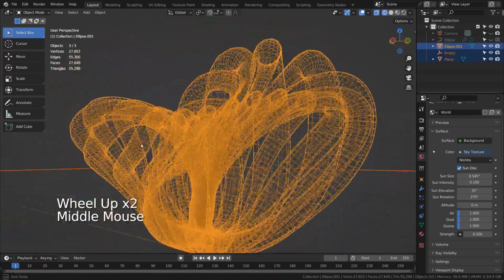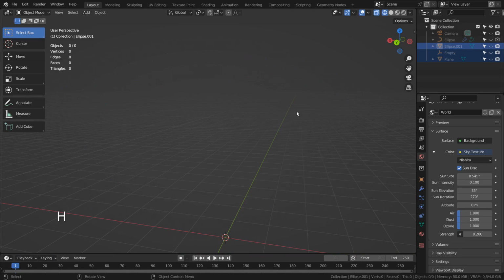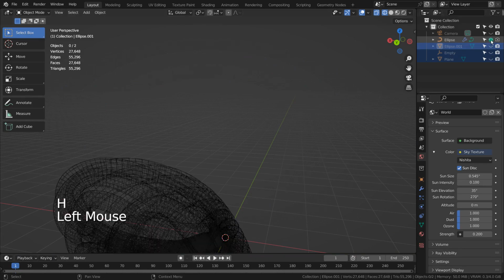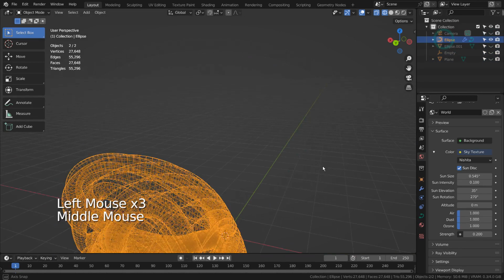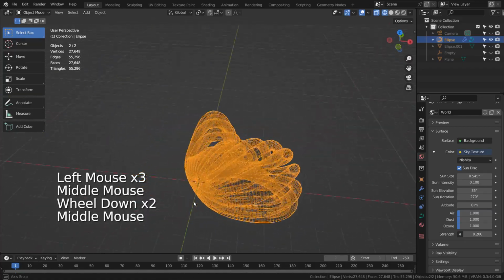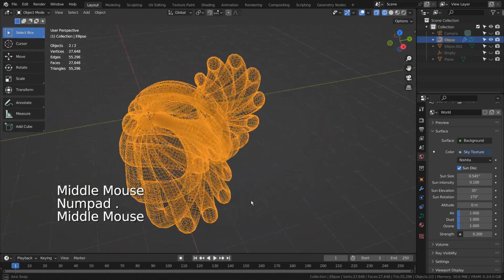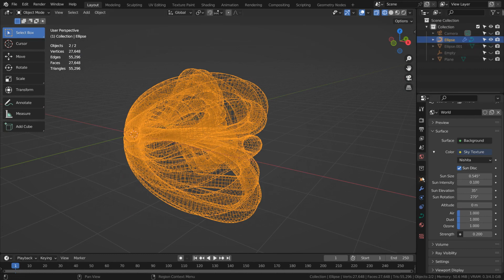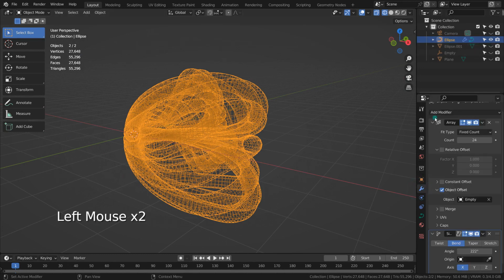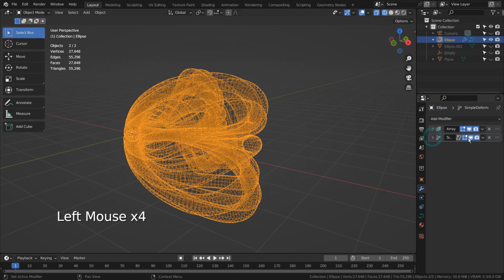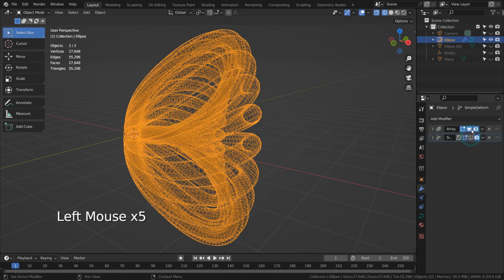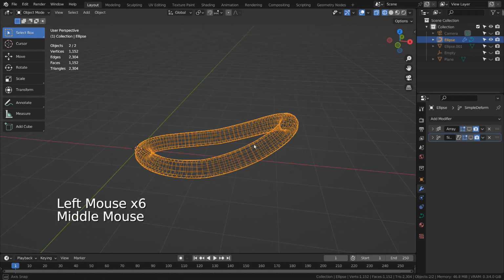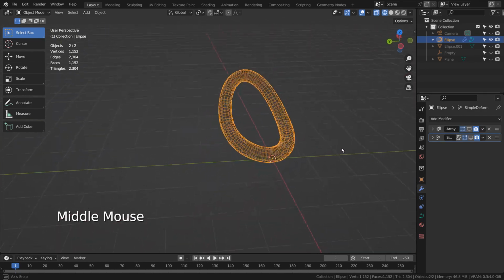The base mesh was an ellipse curve, and it was beveled. This is the base mesh, and it was converted from a beveled curve object.